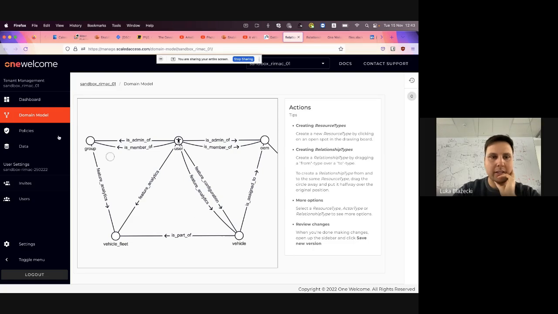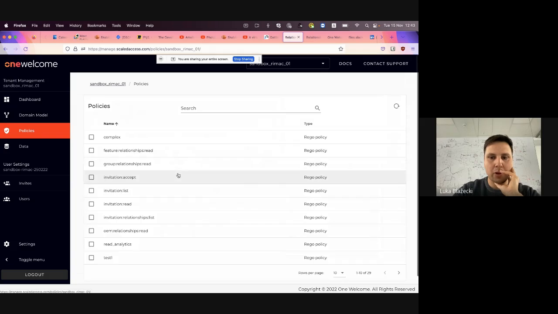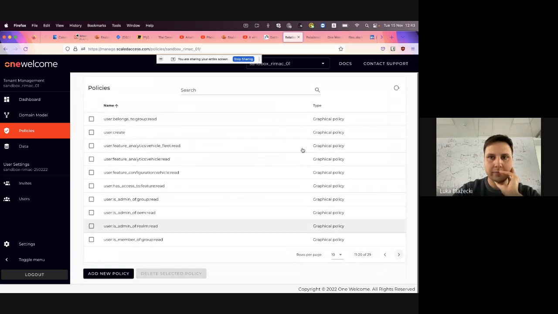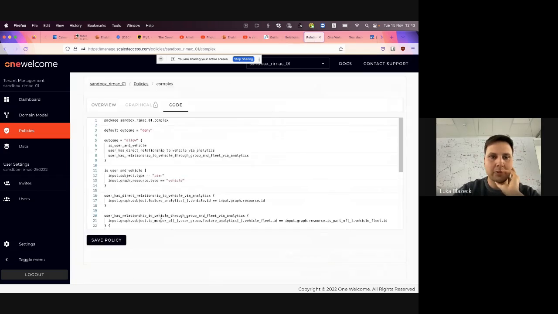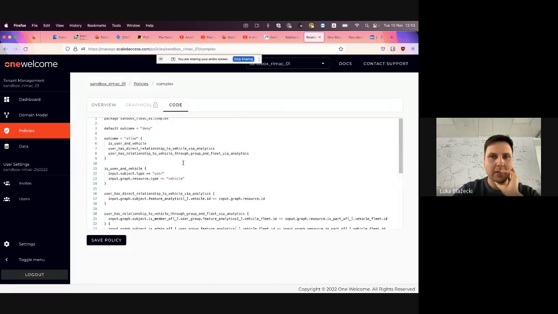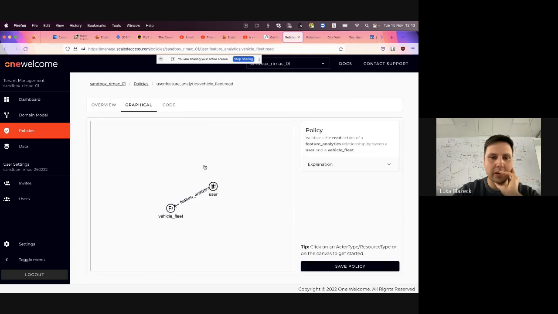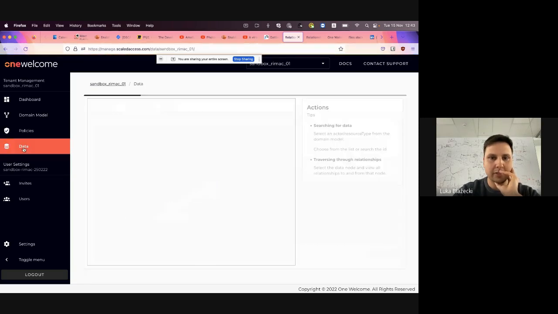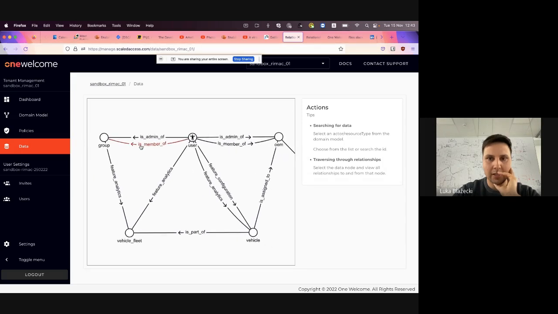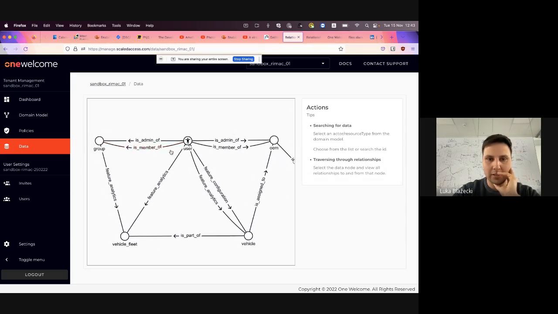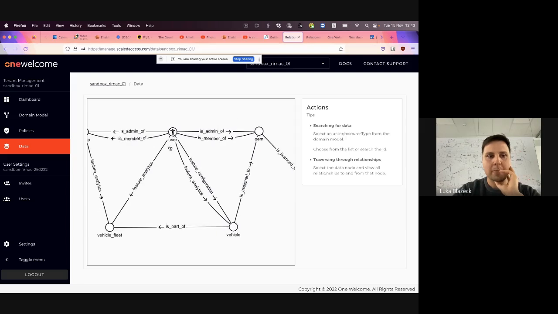We have the main model here, and then we have different policies here, and then we can see a specific policy, how it's defined in code, or see it in a graphical representation. The data part is a fairly new feature, added in the past few months, so I haven't checked it yet. But these are the three main things that you can see from the graphical representation.